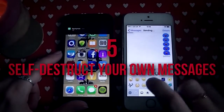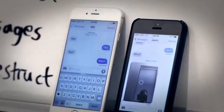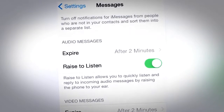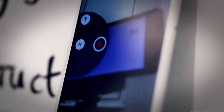Number 5: Self-Destruct Your Own Messages. Forget the sexting implications. Suppose your wife asks you to send an embarrassing video clip of your last drunken karaoke performance, but she has a bad habit of posting your worst moments on Facebook. Set Messages to Auto-Destruct: go to iPhone Settings and Audio Messages, then set your messages to expire. Though the dialogue says audio, setting it to one or two minutes will auto-erase an audio or video clip at that time – meaning your wife has time to view and giggle, but not to share.